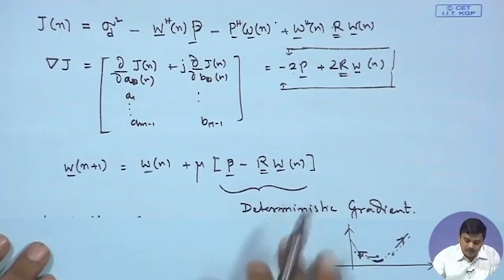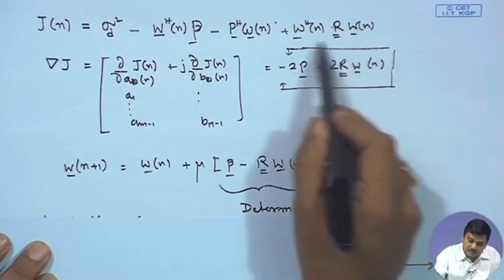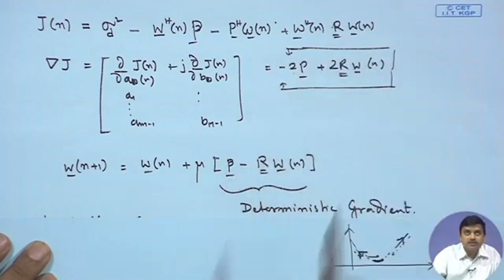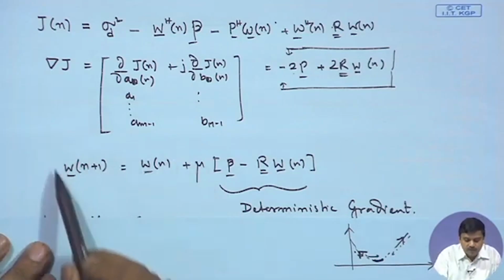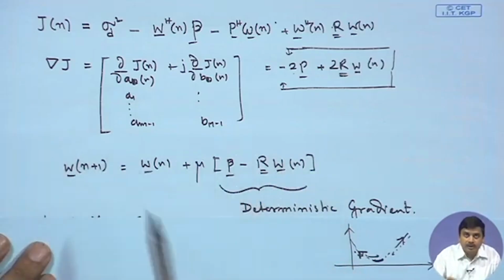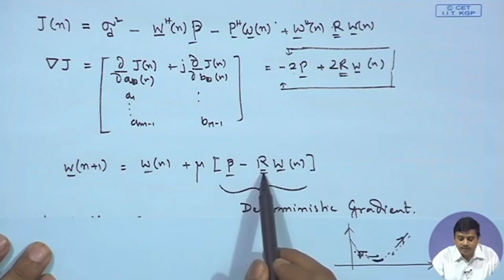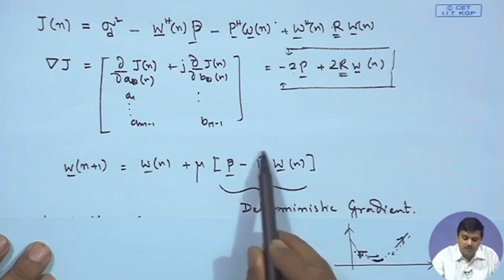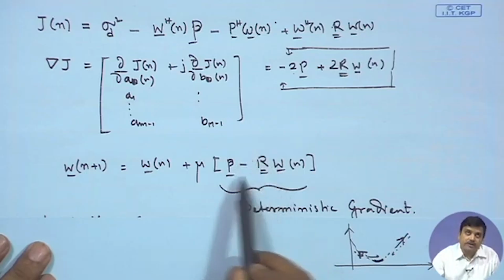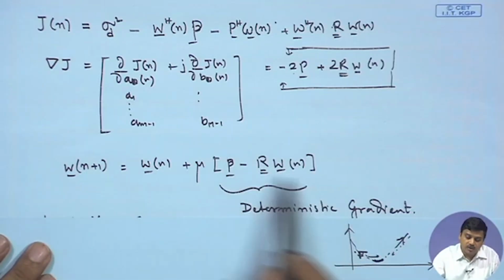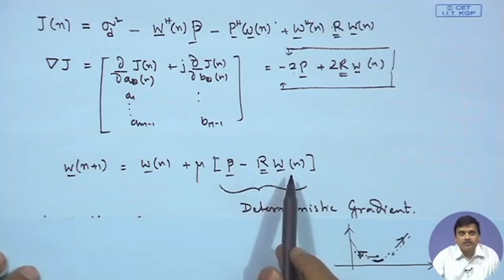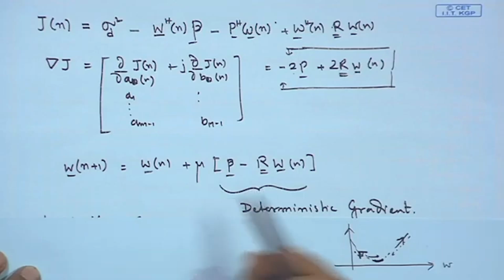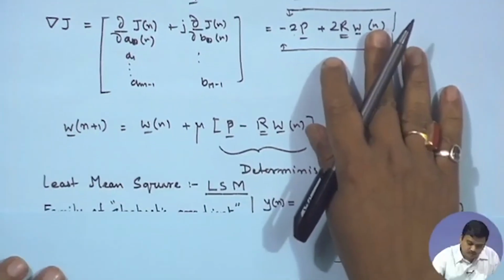So, what we find is that this calculation is a deterministic gradient, because we are as if calculating this a priori, and it follows on improving in this manner, which requires you to calculate the expectation of the output with respect to itself. So, there is a covariance matrix to be calculated in order to use this particular method. That means you need to have the prior PDFs of the output of the signal, that is, of the channel response.